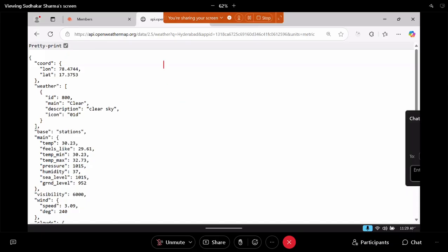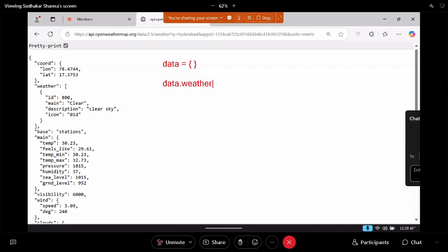Now think that this is data. Data is an object. In this object, how to get the description? Tell me. See the hierarchy. We have data. Data dot, what is it? Weather.